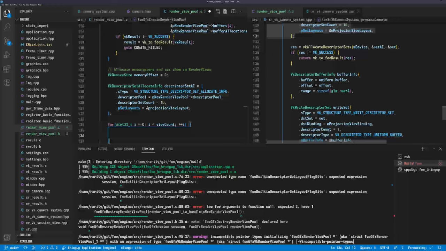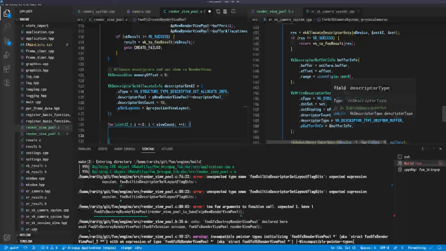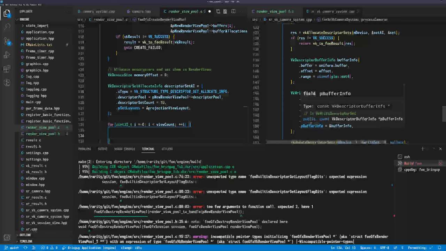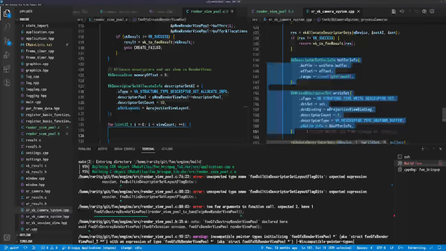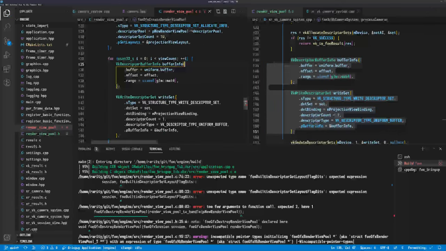Can this be? This is changing every time. Times max view count, which is a whole bunch of times. So this might be better to. Okay, I'm just going to put them here for convenience for now. I'll do something better maybe later.